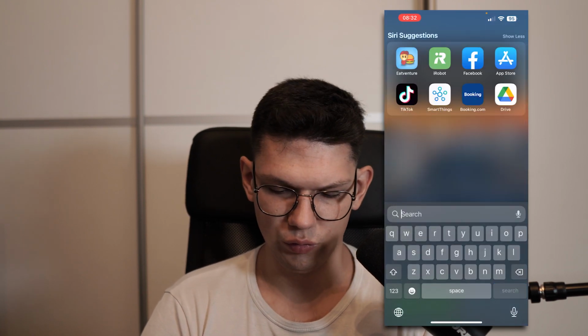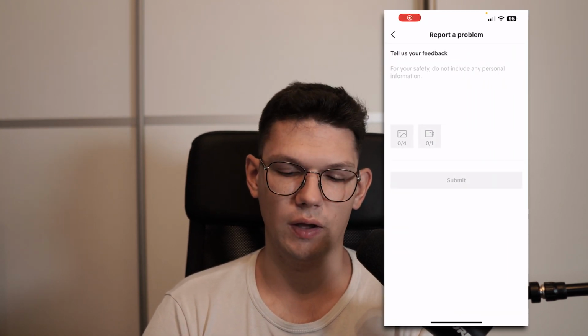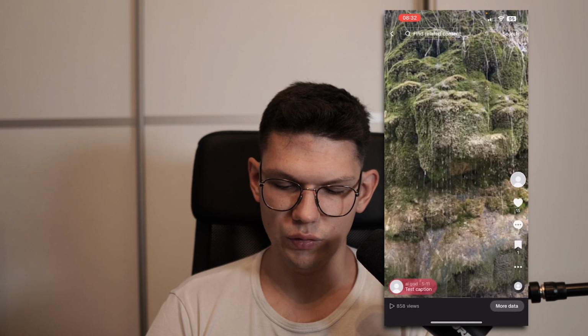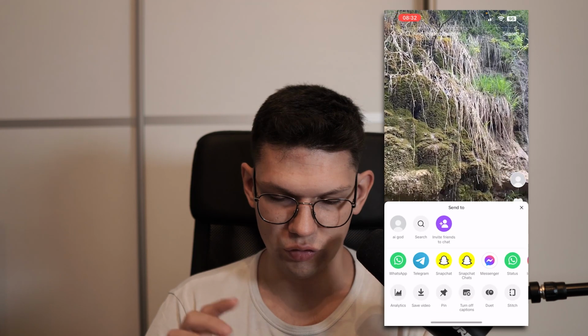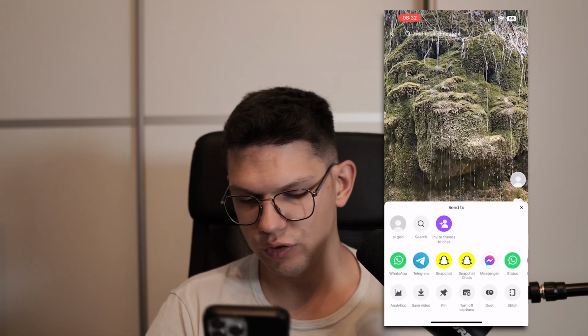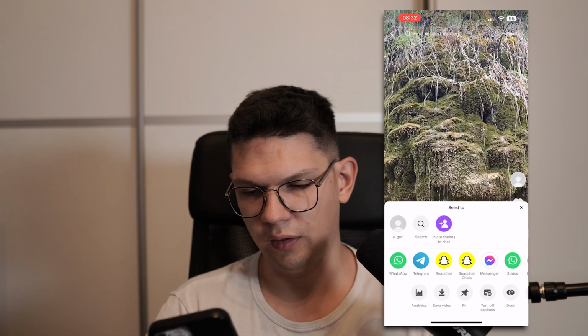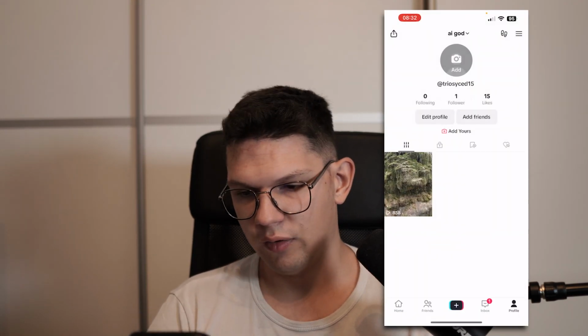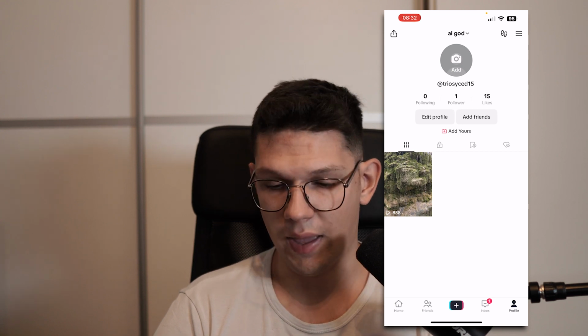So first, what you want to do is open up the TikTok app. Once you have opened up your TikTok app, you want to go to your videos, and actually when you click on the three dots on the right menu, there is no button to edit anything or do whatever with that video for some reason. I don't know why they haven't added one, but they have not.